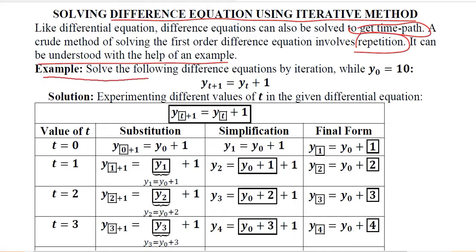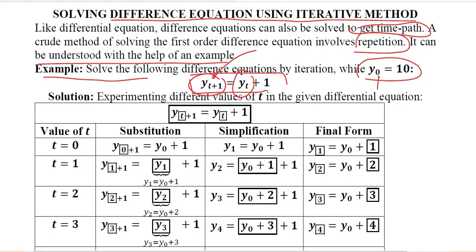Let's take this example, which is from the book of Alpha C. Chiang. The initial condition is given, and here you can see t is not written in parentheses after the variable y, rather it is written in the subscript. This is the way of writing the difference equation variable, and this is the equation which is given. We have the main variable, or the variable in current time period, and the variable in next time period.